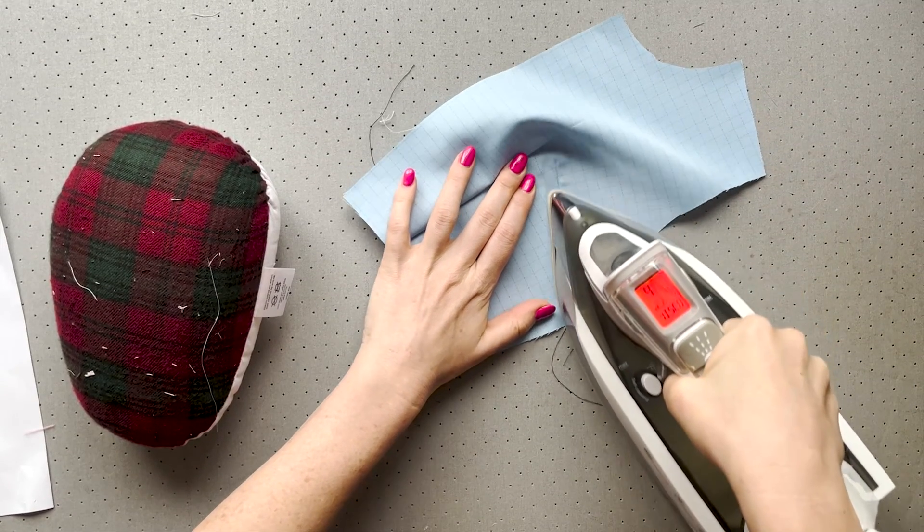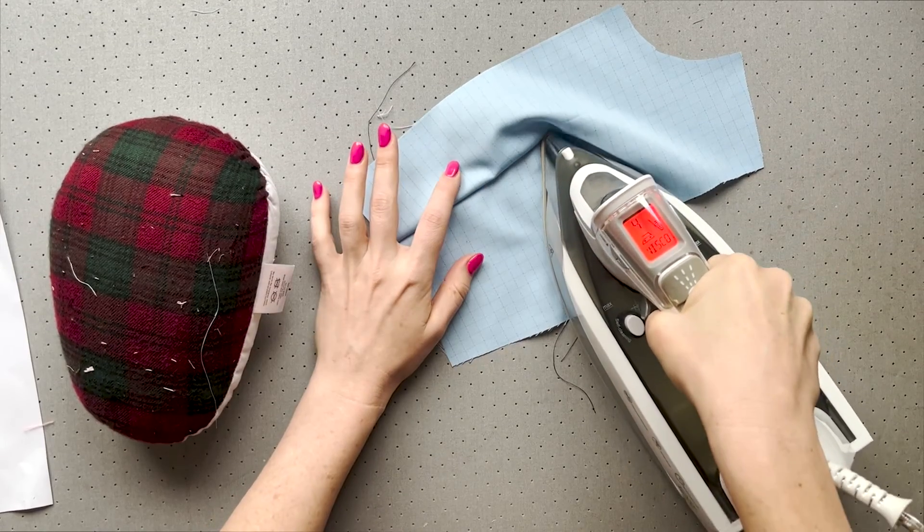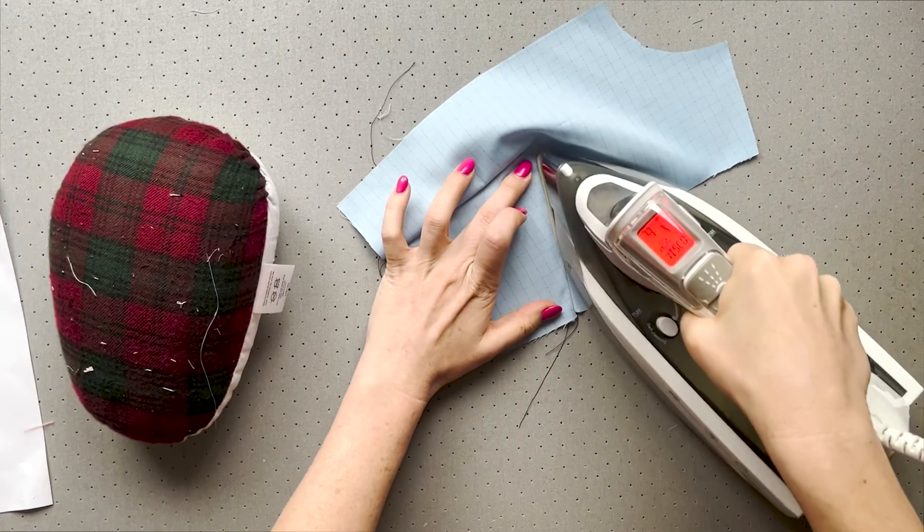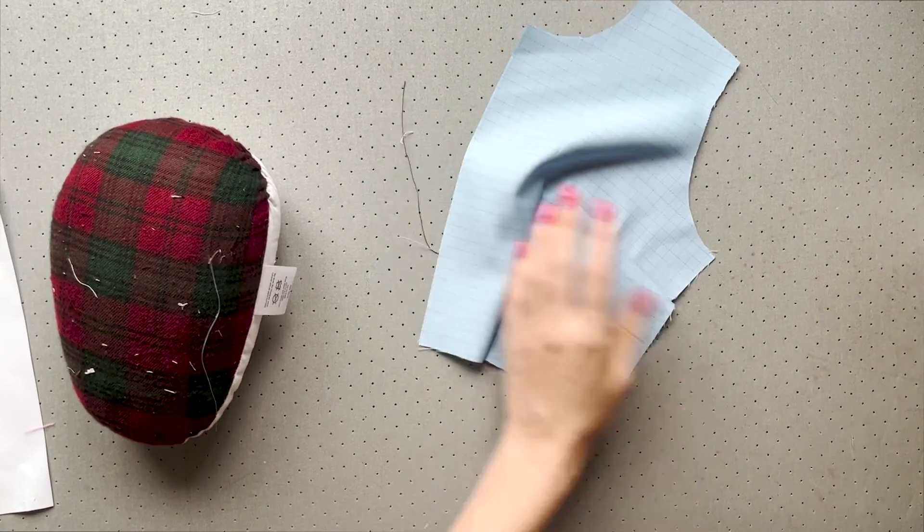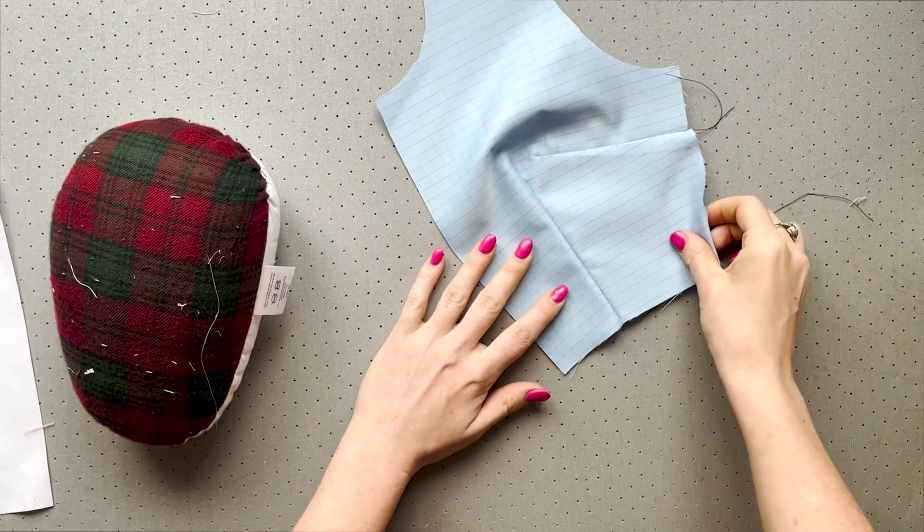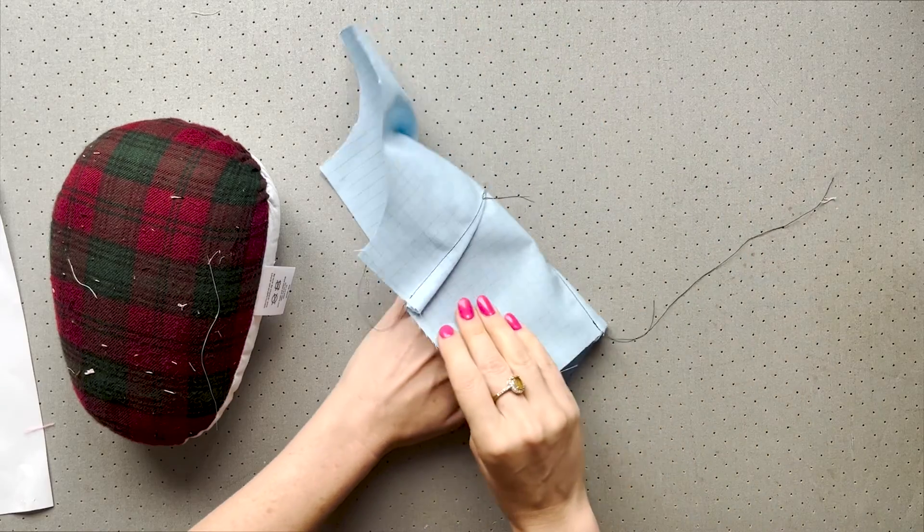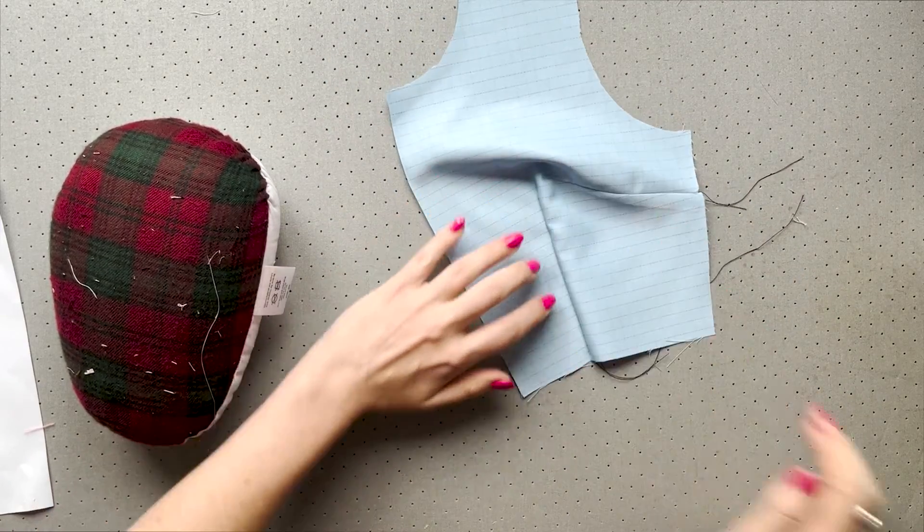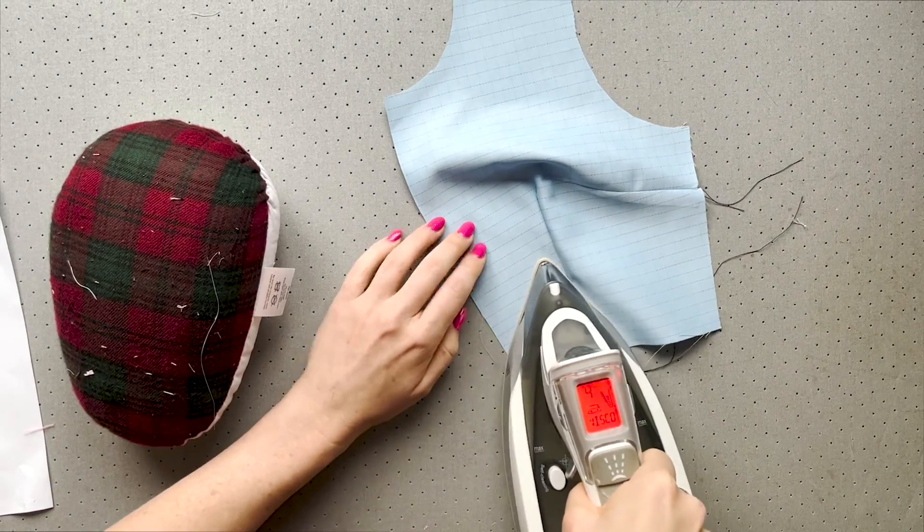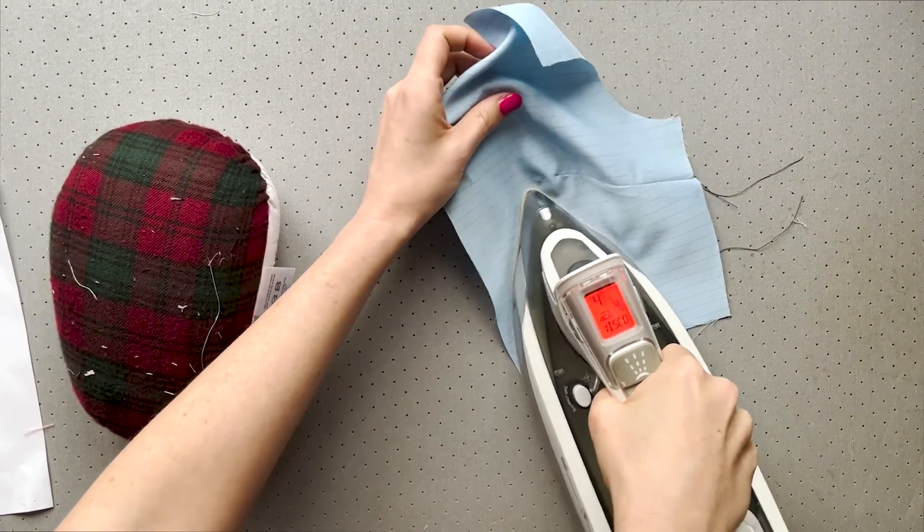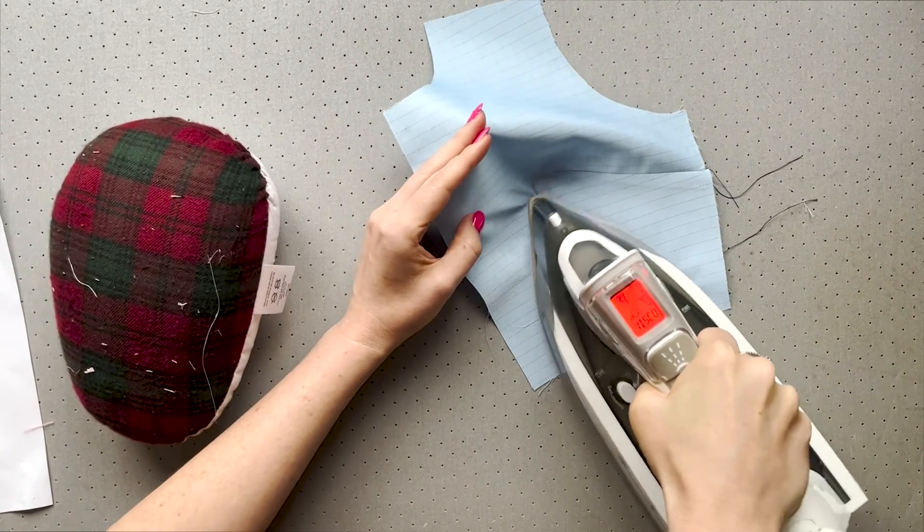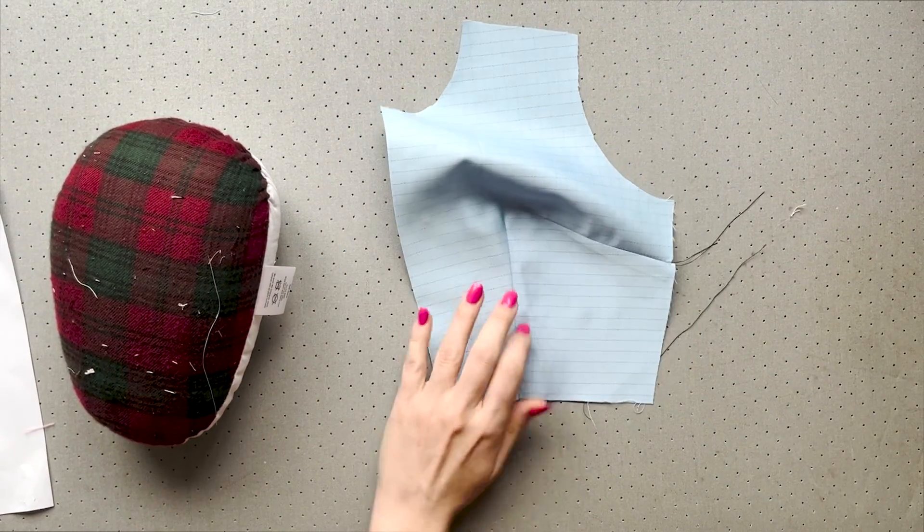Push the tip of the iron into the point making sure there is no fold. As a general rule when pressing whilst you sew always have your iron on the lowest setting you can get away with and you only try to touch the material you need to. So in this particular example along the dart edges. Remember if your fabric is delicate use a pressing cloth over the top to prevent it going shiny or creating transfer marks.